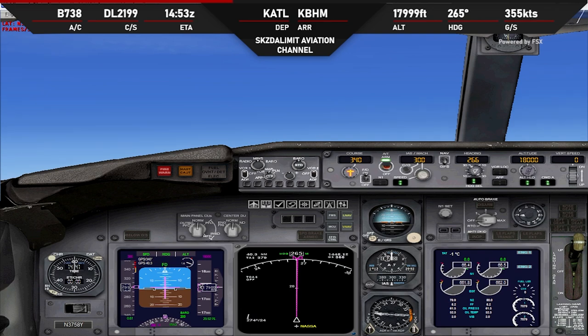Another question I get asked frequently is, do I like doing long-haul flights or the shorter flights? And it's a bit of a mix of both. I don't do short flights very often. This is the first time I've done Birmingham. Usually I do Atlanta to Jacksonville, Atlanta to Omaha, Atlanta to LAX. And before I got introduced to VATSIM, I would do some really long-haul flights. Atlanta to Narita on Delta 295 Heavy. And when Delta was still flying into Bangkok, I would do A330 flights between Narita and Bangkok, Thailand, and back.